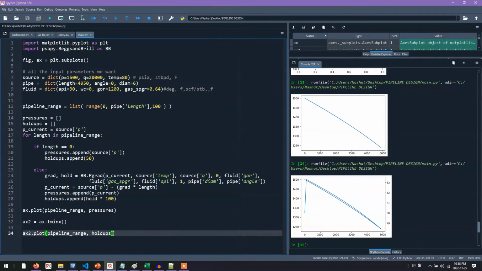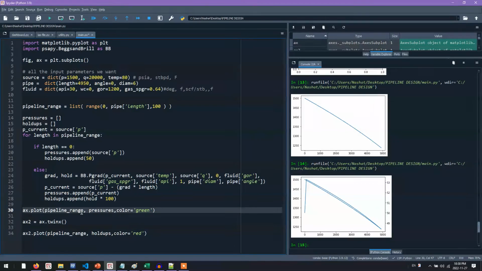Now we have the holdups, and let's just give this a name and color. So color equals to red for the holdup, and for the main one, the pressure, I will give it a green color, equals to green.